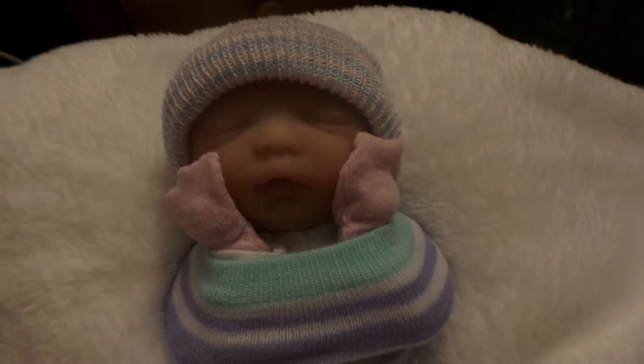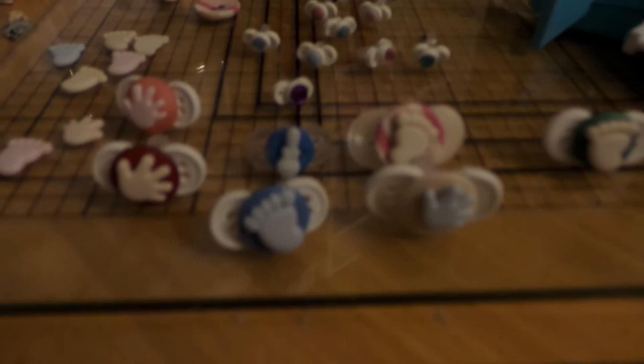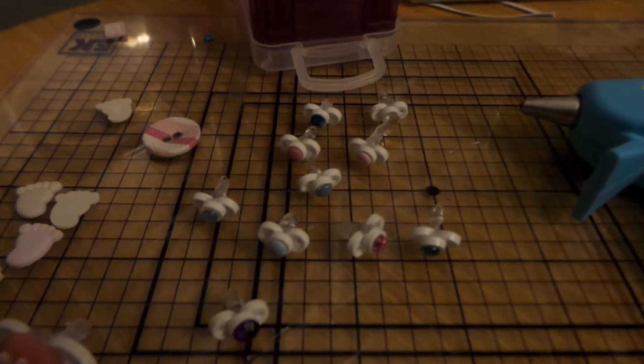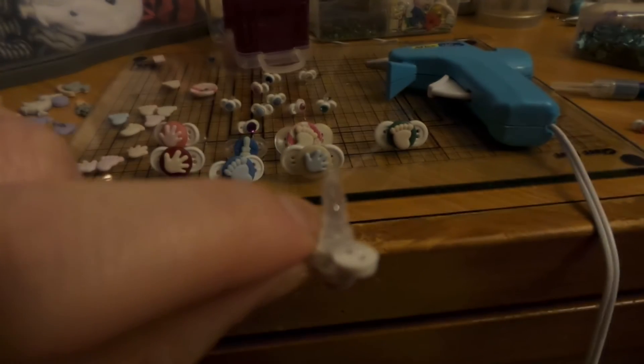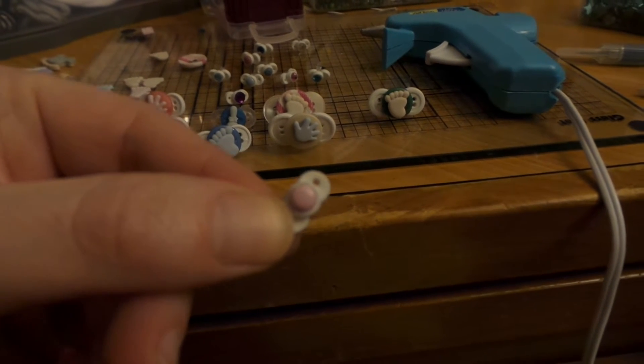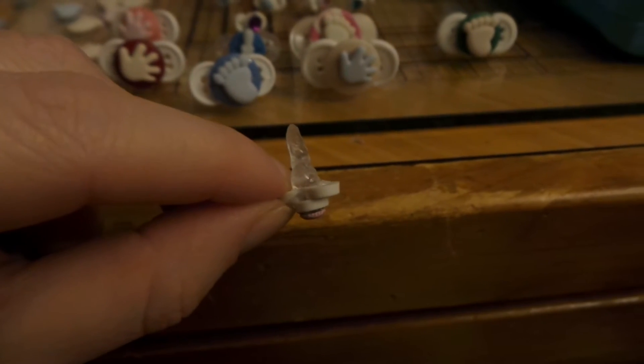And then I wanted to show you all the pacis I made. I've been working on pacifiers today — these are all for like the 10-inch babies, and then those are for my 6-inch babies, right there. I don't know if you can see that, but the nipple is a certain size so it fits into the baby's mouth. There we go, just needs to focus — see the nipple there.